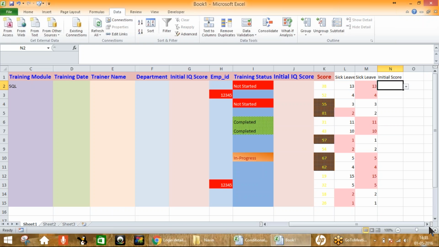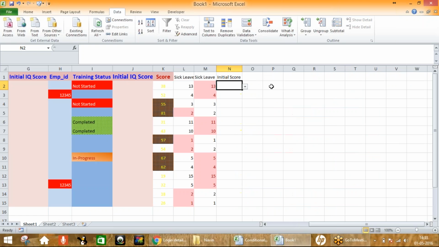Now, first of all, as a layman, what would I do? This is not a mandatory step, just an advisable step: write down your condition. What do you want? I want 3 colors of lights. For the red light, if a person has scored from 1 to 5 marks out of 10, the light should turn red.